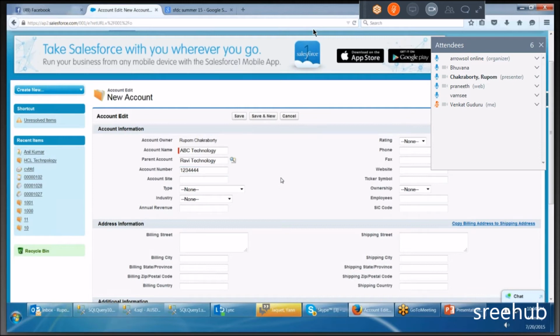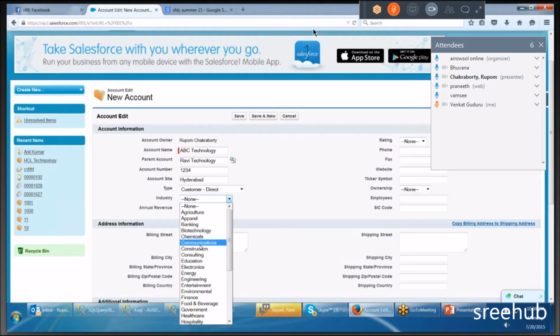By this you can understand that this number has to be generated automatically. I am not supposed to type this number. So there's a development scope here. Now you're learning: while doing the end user work, you are able to point out the mistakes currently in the system. Tomorrow, when I come to the developer role, I don't expect this to be a manual entry. I want it to be generated. Account site, Hyderabad. What is the type of account? It's a prospect customer, a technology customer, a direct customer.